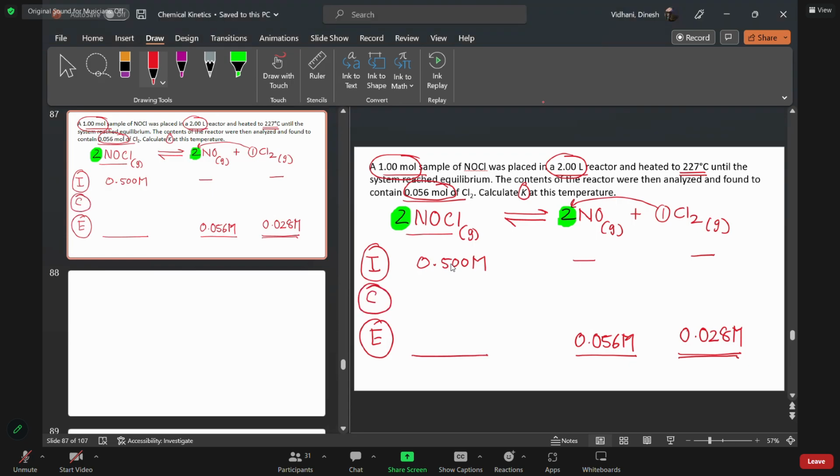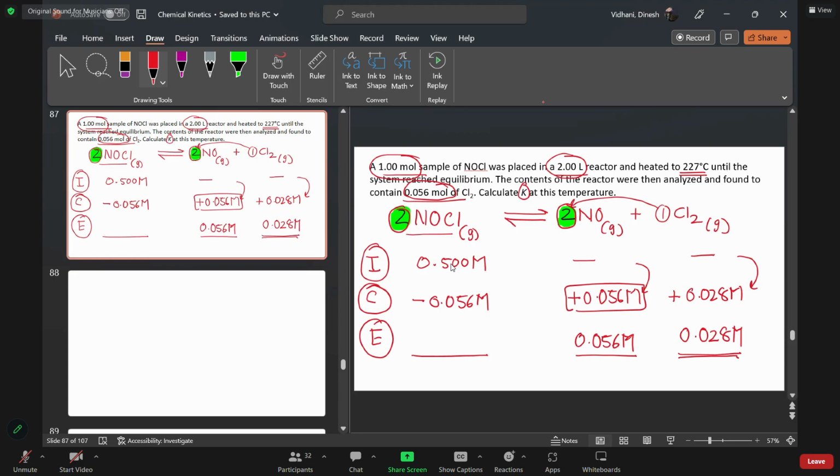So now, before I do that math, I'm going to find the change. I just generated 0.056 molar in my reactor. This one is also 0.028 molar. That was the change from 0 to 0.028, from 0 to 0.056. And this was the amount that was used in this reaction. So why did I select this number? Because the stoichiometry of NO and NaOCl is the same. So I used that number. But why did I use a negative sign? Because I used that amount of NaOCl to get NO. Okay. Now, when you add these two things together, you are going to get a change, which is 0.444 molar remaining back. And you can see we call this an ICE table.